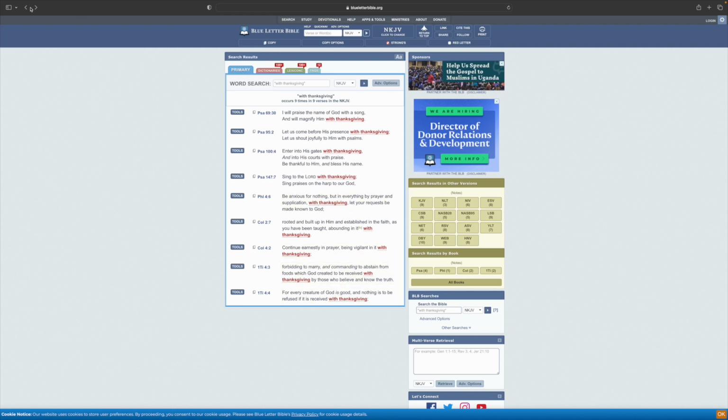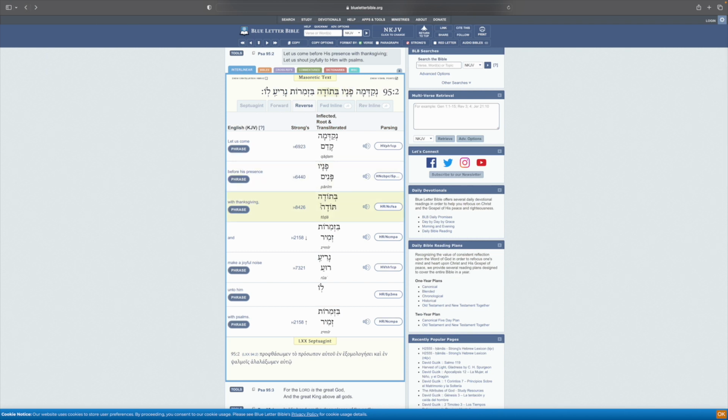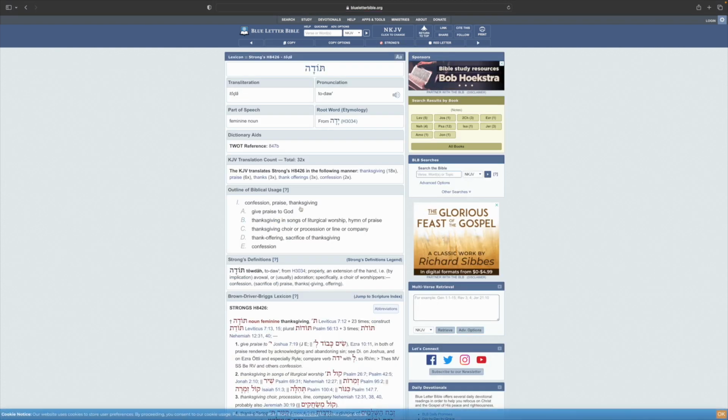So I like that. So we're going to click back again, and we're back to the main screen where we found our Strong's number. And this time I'm going to click the number. Now, right here, it's going to give me the total number of times it's been used in the Bible. Some words are only used once or twice. Some words are used over 800 times. It just depends on the word. Personally, I'm a nerd. I think it's pretty interesting.